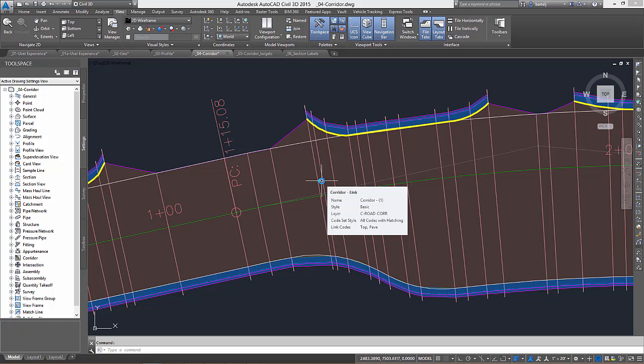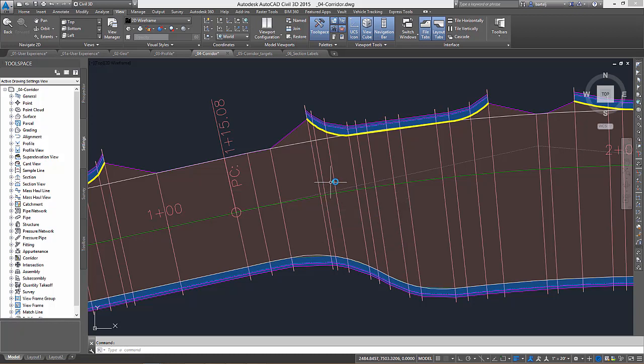Well, the corridors that we create, we have the ability to load those into a machine for automated machine guidance or something that would lay out curb or pavement automatically without staking. So we want to make sure that the model we create for our corridor is the most accurate representation of our design possible.